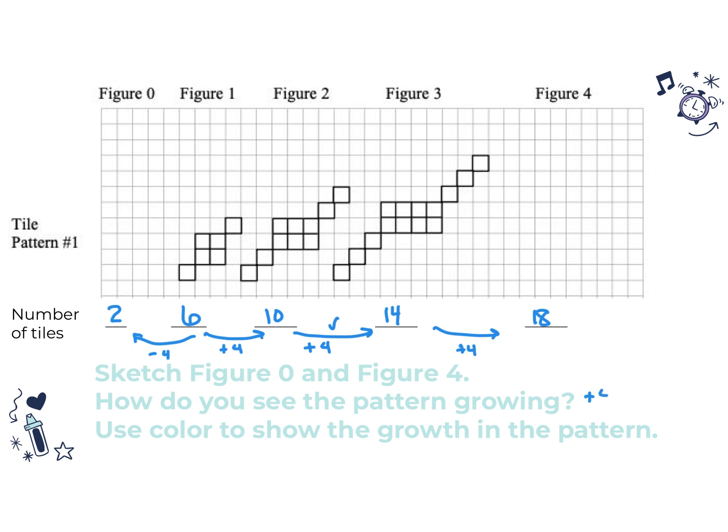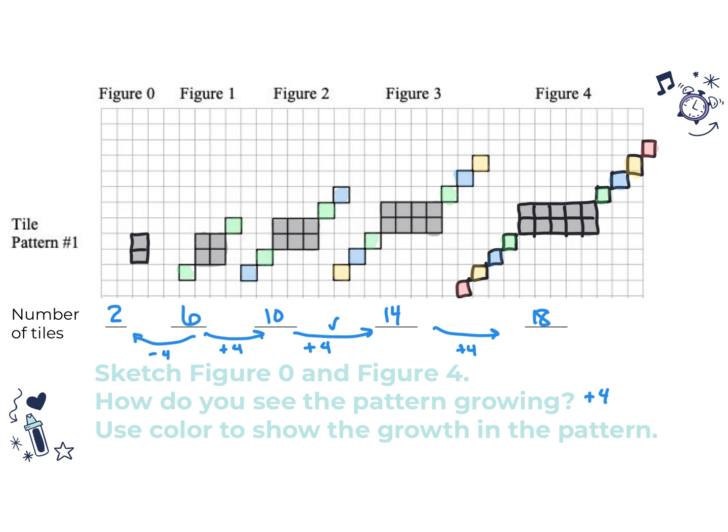We just answered, how do you see the pattern growing? We see it growing by +4, okay? So come back when you're done. Okay, so welcome back. So here's what I did while you were working also. I saw the gray inside as growing by a group of 2, and then the outside on the top and the bottom, each growing by 1. So figure 0 just has one stack of 1 by 2, and then figure 4 has a 2 by 5, and then 4 growing on each end to total up with 18.